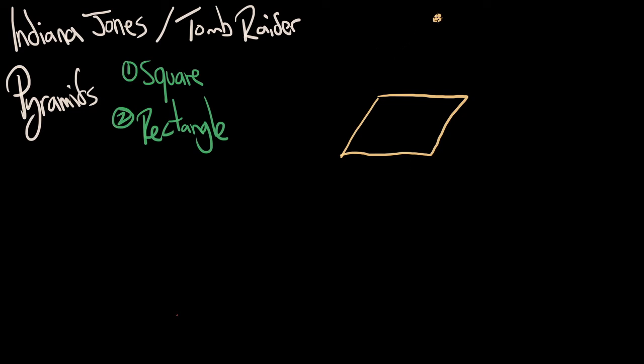So you're going to connect it to this corner. You're going to connect it to this corner. You're going to connect it to this corner and this corner. Now you got a pyramid. Now, you've seen lots of my videos. I like to have little dotted things. So you also need to have a dot in the middle of this rhombus. And you want to go straight up. That's a horrible straight line. And that, of course, is your height.